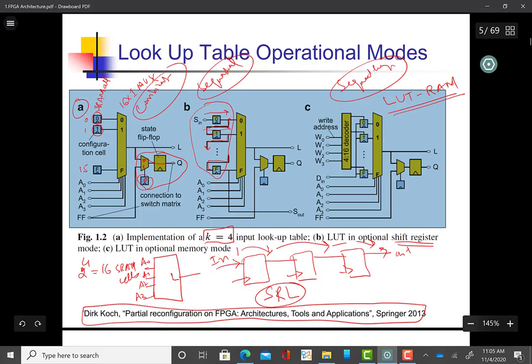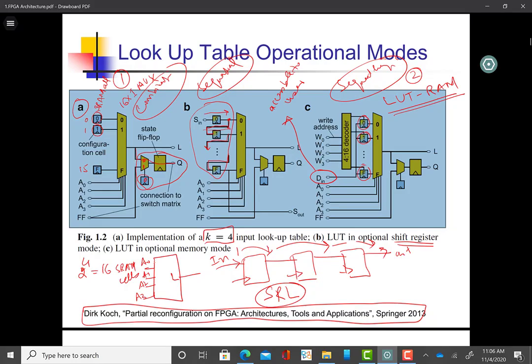Okay, lookup table RAM. This application is that you can implement a small sequential memory. Remember, sequential memory. In the first case, the memory is not sequential, it is combinational. But in this one, it is sequential. You see that there is this very important signal dn. This dn is not present in the first case, and this dn is basically accessible to the user when LUTs are used in LUT RAM mode. But when LUTs are used in combinational mode, the dn is not visible to the user. So the user cannot modify the contents of these SRAM cells in runtime.